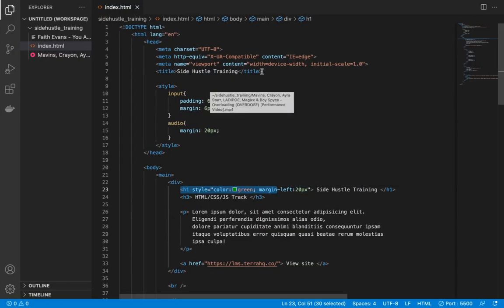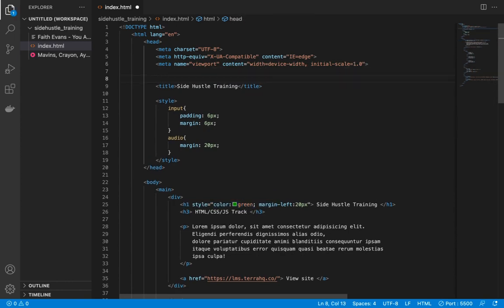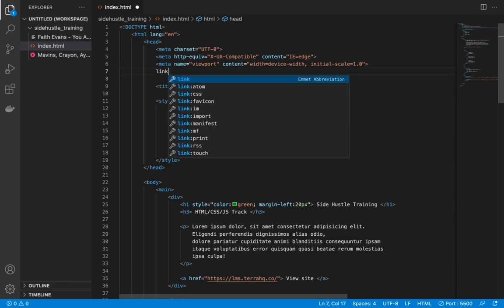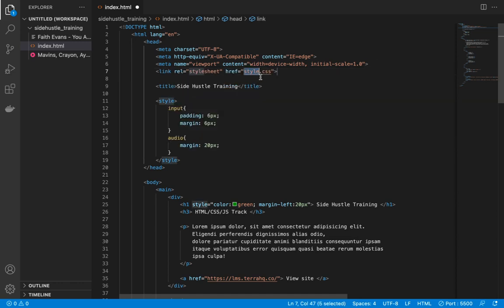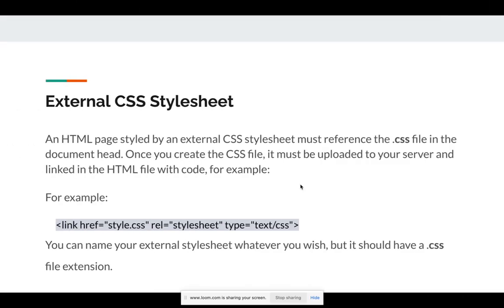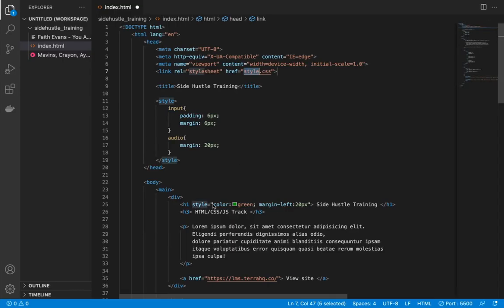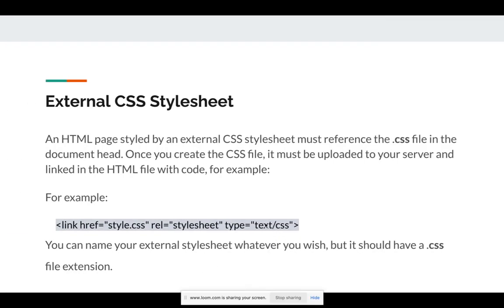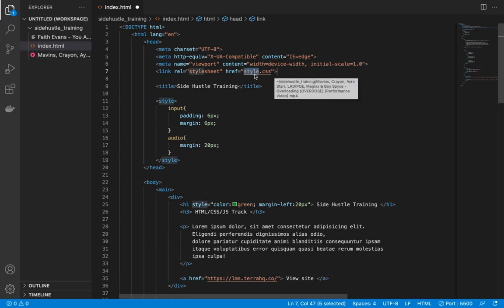So how do we link? You can come here anywhere actually. Let's do it before the title. We're going to use a link tag. You see there are various options. There's link CSS. So click on this, and it does that for you. This type CSS is not really necessary, I guess. So this just gives you the basic stuff. It's linking. href means it's linking to this file. We don't have this file yet, so you have to create it.